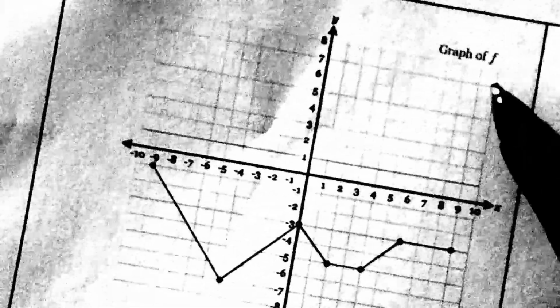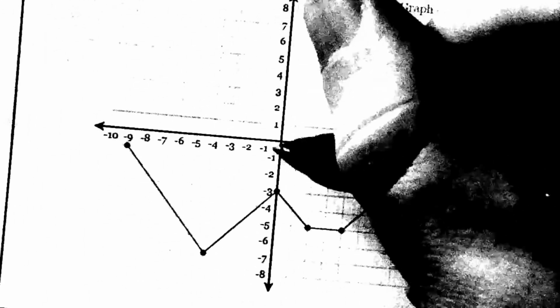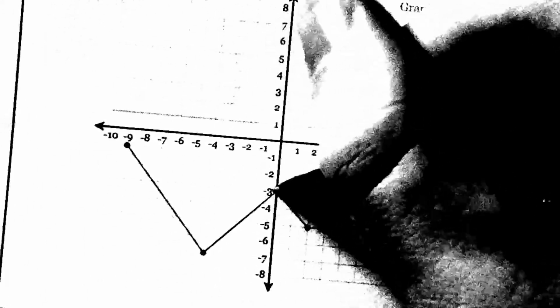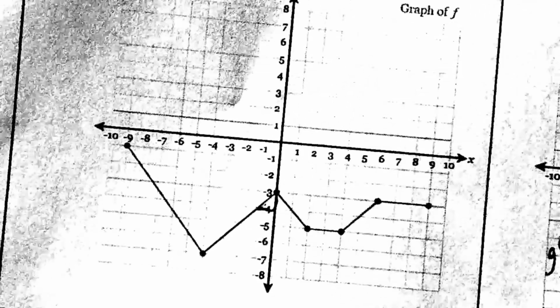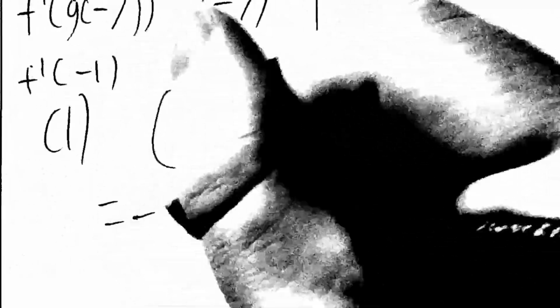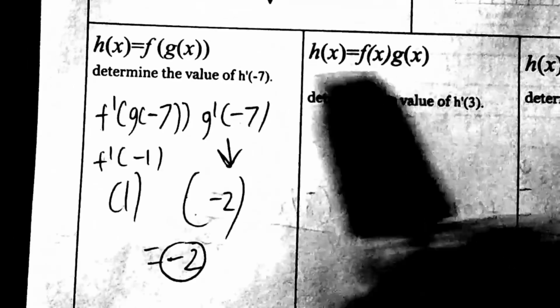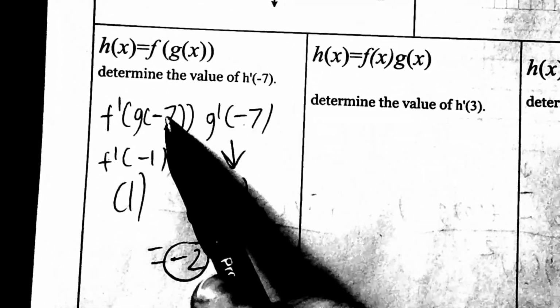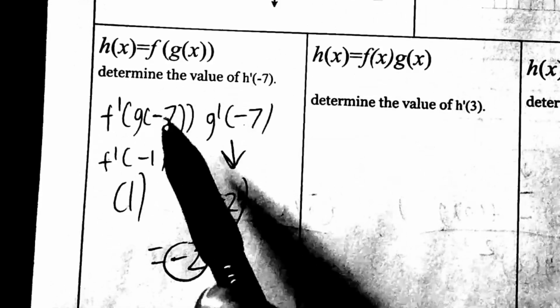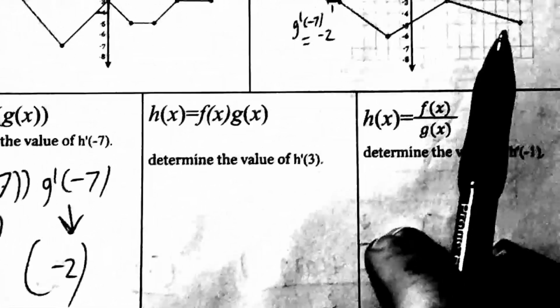Okay, so now I go to f, negative 1, go down. The slope here is 1. I can see that because it's going over 1, up 1, like that. So this is just 1 times negative 2. So this equals negative 2. So you might want to pause and slow that down in case that was kind of confusing. This is the most challenging one of the graph problems because you have to go find that value and then plug it into the derivative of another one. That's the only reason that's difficult.